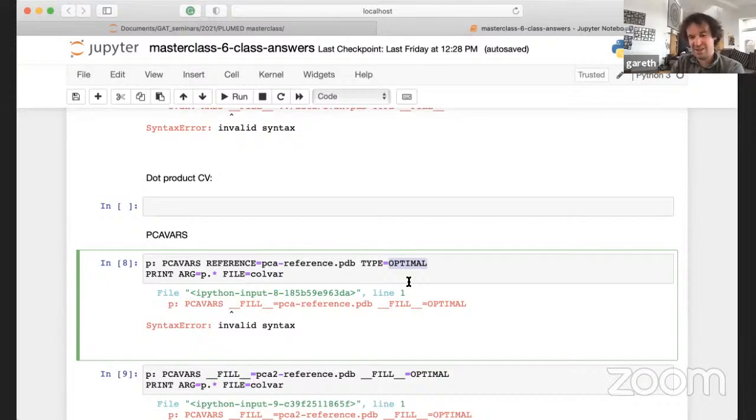But that's the right idea, that we remove the rotation and translation before we calculate that vector that connects our reference configuration to our current configuration. So we've got our reference configuration, and we remove the rotation and translation so that they're in the same frame and the center of mass position is the same, and then we calculate how far all the positions have moved. That's what that optimal thing means.